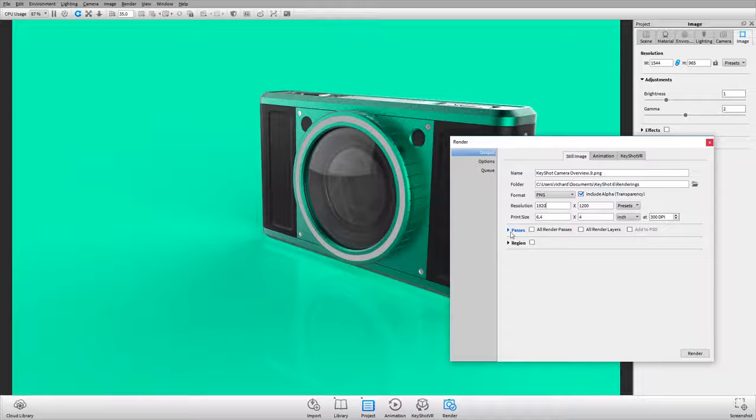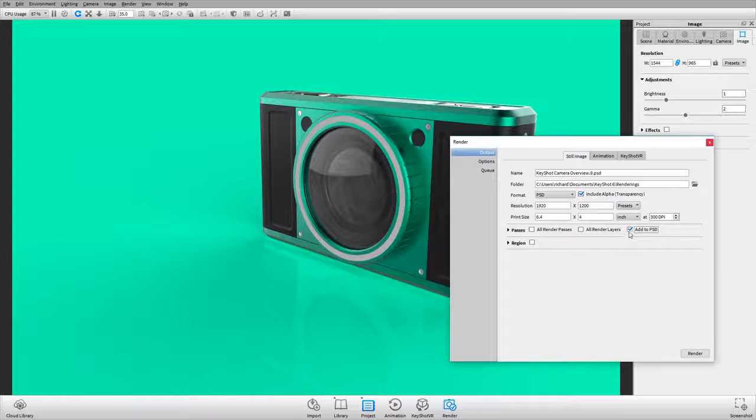So those of you who have Pro will have to get into passes at another time, but you can do render passes. You can render objects to separate layers using rendered layers. You also have the option, if you are exporting to a PSD file or Photoshop file, to actually add that to one big Photoshop file. So that's a benefit you do have there.